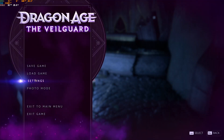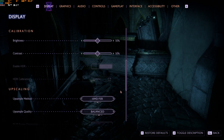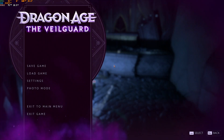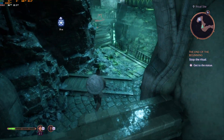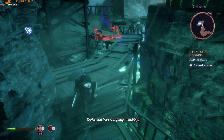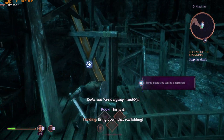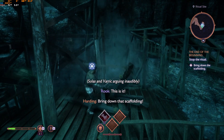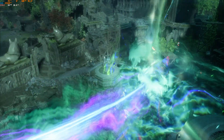The first game is Dragon Age: The Veilguard at 1440p medium settings — that was the only way to get above 60fps. I tried ray tracing and only got 20fps, which was basically unplayable. There was a little bit of stuttering, but overall it was a good experience. Both FSR and Intel upscaling perform well. If I had to choose, I'd use Intel upscaling for better image quality, though FSR gives slightly better frame rates.